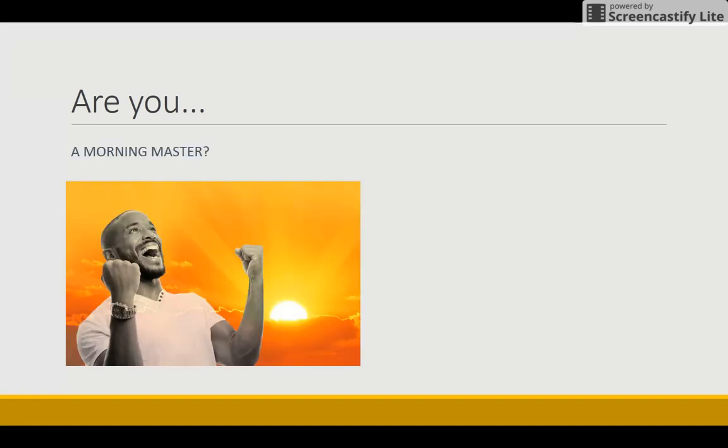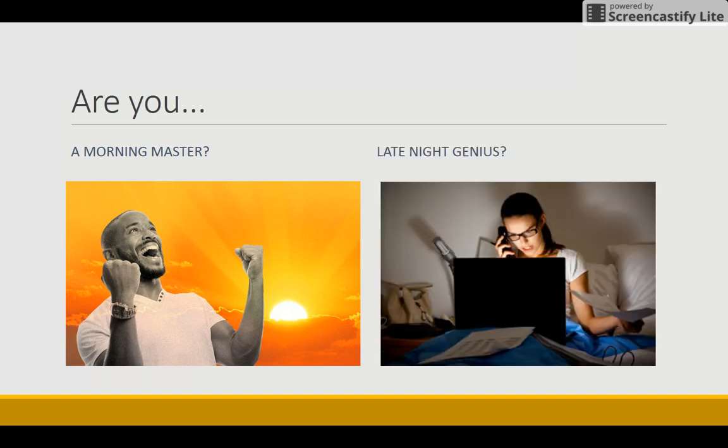Some things to think about before we even start the registration process are: when do you do your best work? Are you the most alert and awake in the morning? Or do you prefer to get your work done and be in class in the evening or later at night? Are you somewhere in between? You want to make sure that you select days and times when you're going to be alert, awake, and able to pay attention. For example, if you're a night owl, then taking an 8 a.m. class is probably not the best idea.